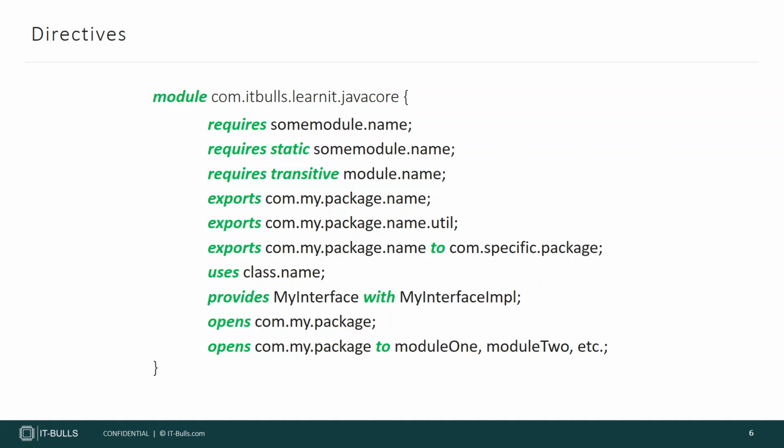Now, let's learn the transitive directive. Imagine that we want to use a third-party library and that library in turn has other dependencies. How can we make sure that any module that we are dependent on will bring its own dependencies to work properly? We can force any downstream consumers also to read our required dependencies with the requires transitive directive. Let's review the exports directive now.